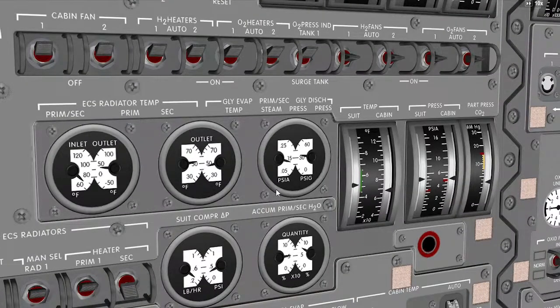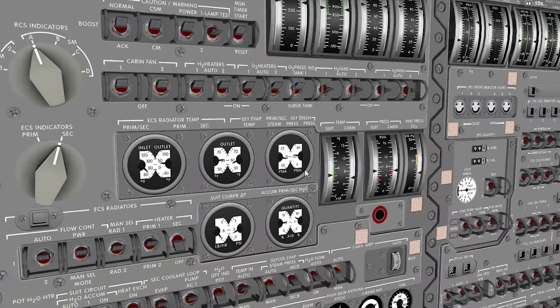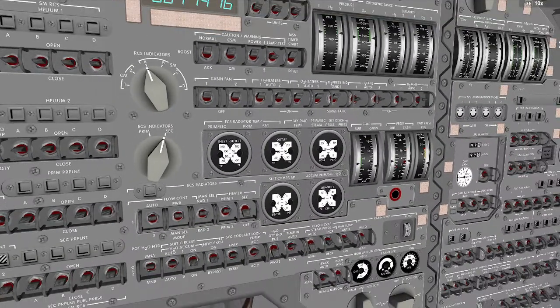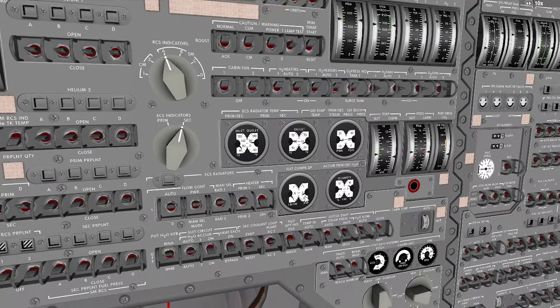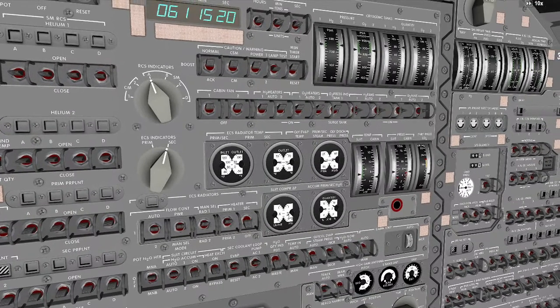Time scale 5 minutes, and we can see that steam pressure fluctuating to meet temperature. An evaporator affects good temperature control. Okay, reset.